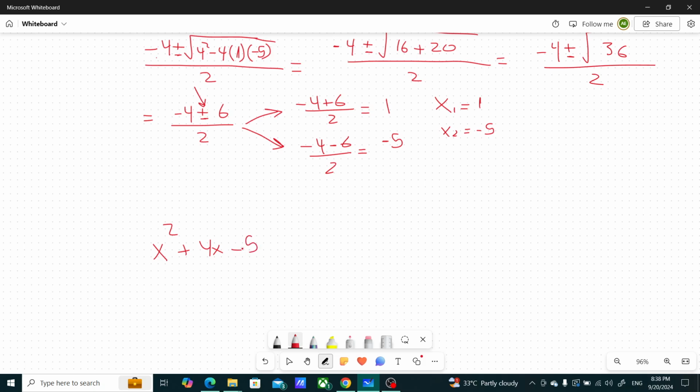First of all, you need to know that not all quadratic functions are factorizable, so I cannot solve everything by factorization. So what do I do when I factorize? The whole point of factorizing, when I equate this to 0, is that I'm trying to find the x where y equals 0, because this is my x-intercept. When y equals 0, this is where my x-axis is, and this is where my solutions will be.